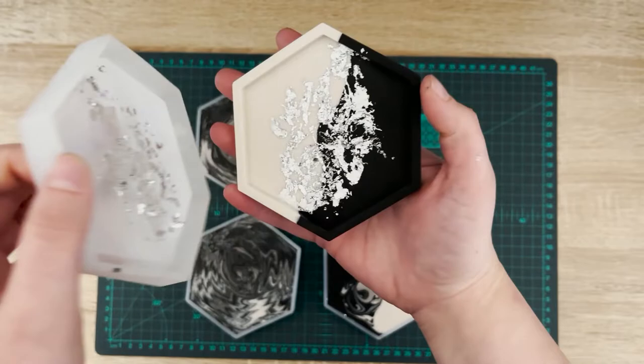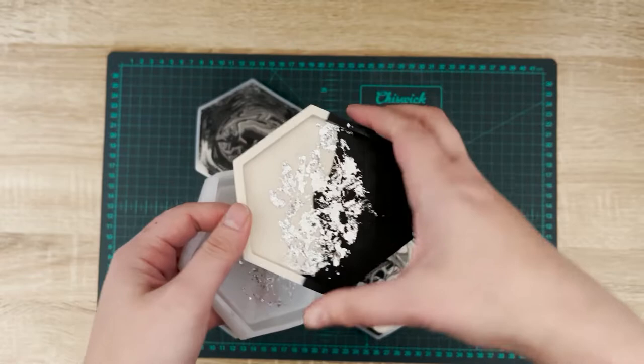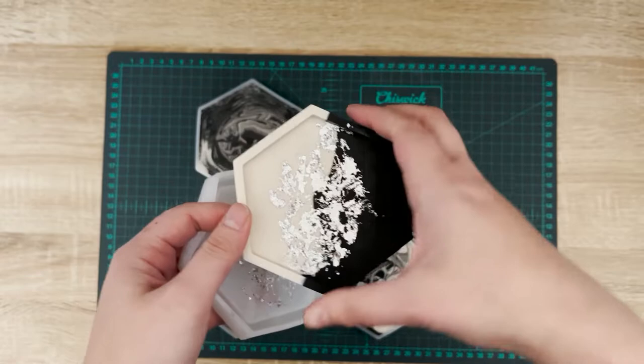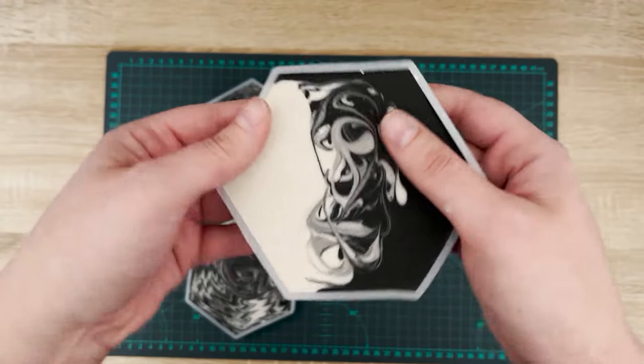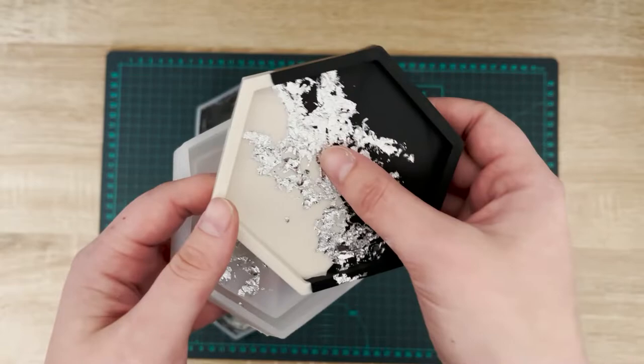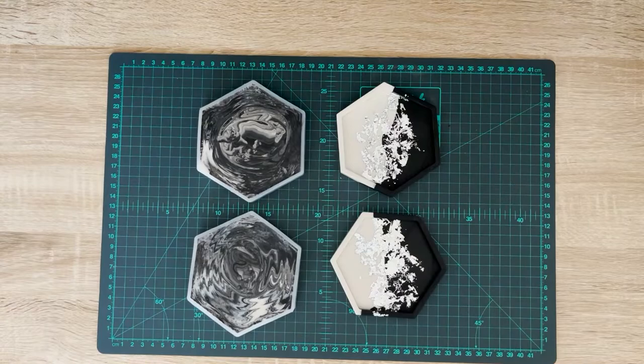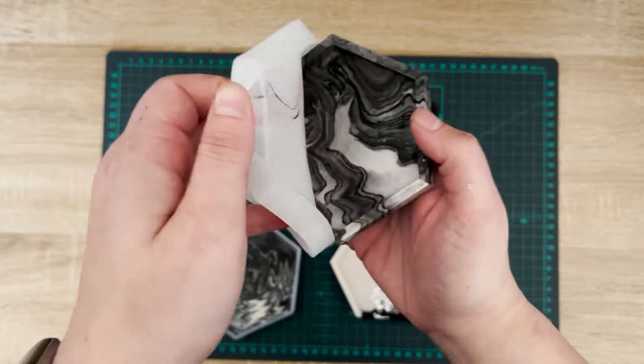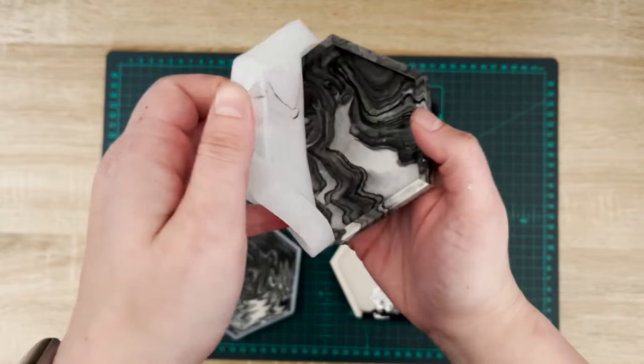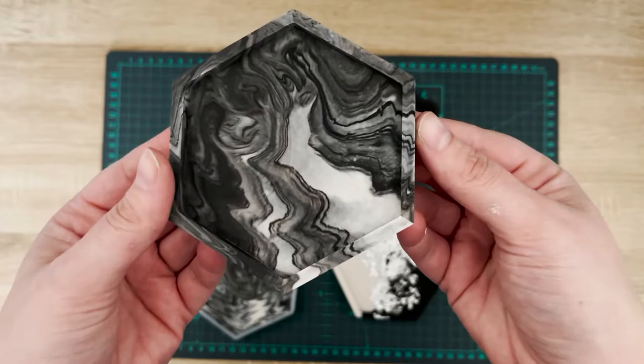The shine of the silver also just looked really really pretty, and then the one that I really loved was the marble effect one. It's just so pretty, I can't get over it. So I really want to try these coasters again, well at least the marble effect one. I want to create a more subtle one to see how it comes out, and I also want to try and have a pure white base. I'll add white pigment to the base and then add in the other pigment for the marble effect. I think that will really create a subtle look, but I think they turned out so beautiful.